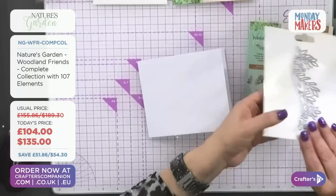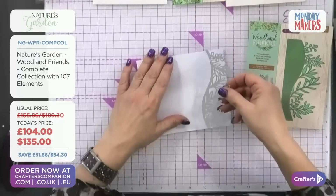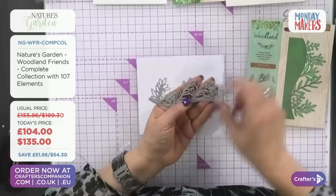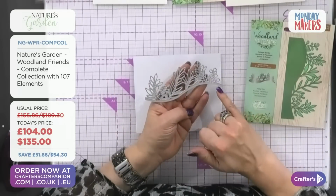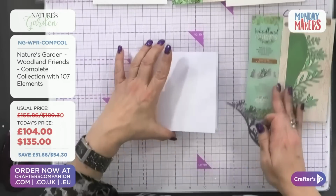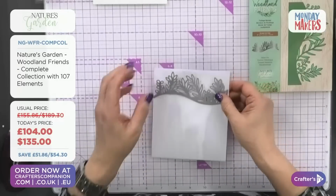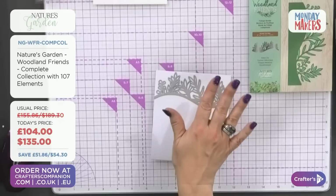And this means that my lovely die here, because this is a 5x2 die, is going to fit that width just perfectly. Now the element to this is that they have a die cutting edge all the way around the outer side there, but this bit is the bit that stays connected into your cardstock, which makes it one of our edgeables, why we can call it an edgeable. But again, there's so many ways you can use this. You can have it as a little wrap. You could also have it as just an extra feature. You could do quite a few pieces around the edge.